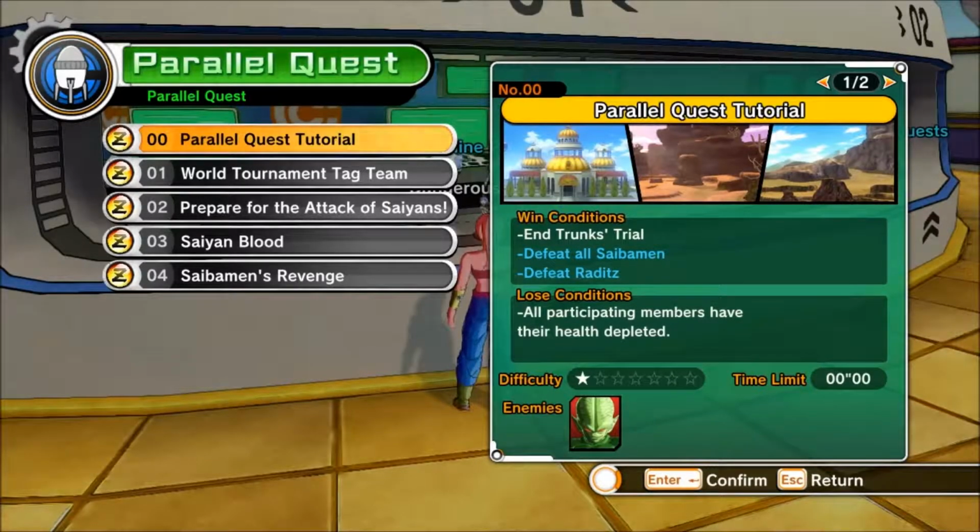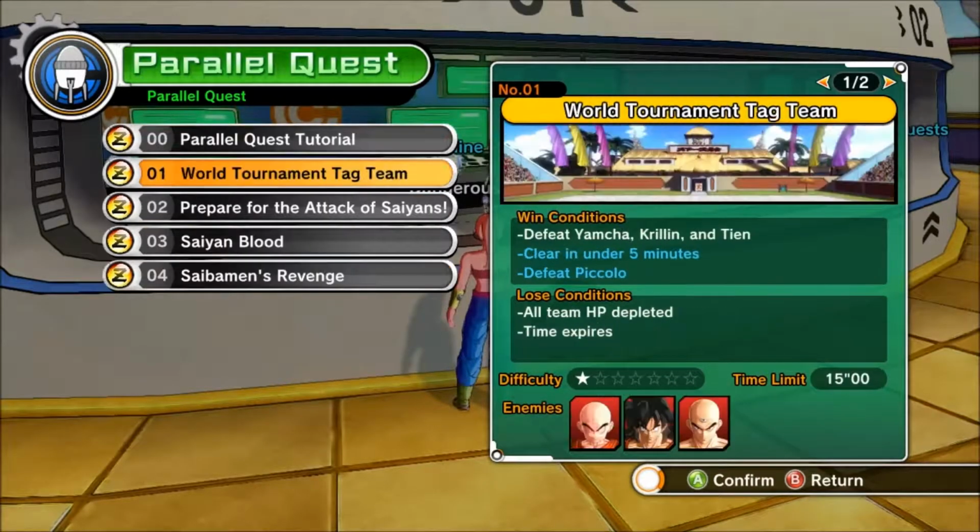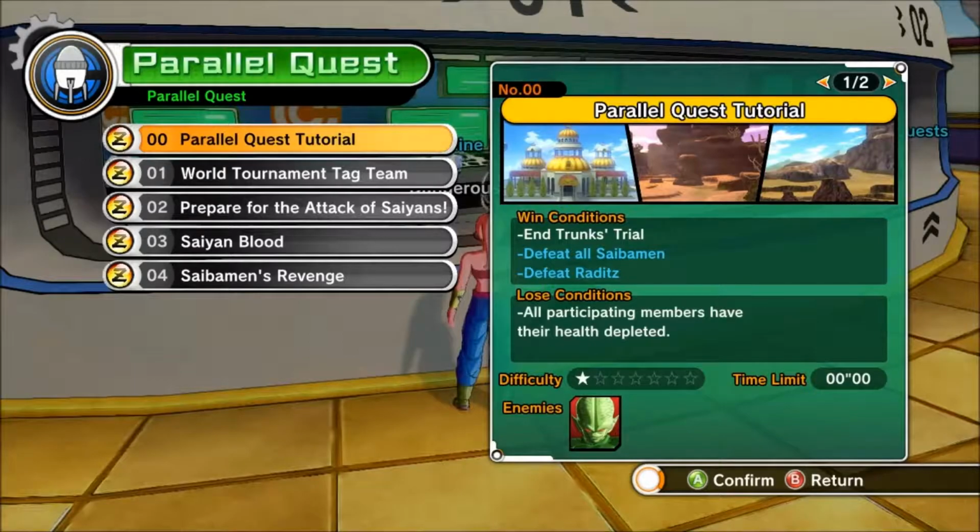Today we are going to be doing parallel quests here on Dragon Ball XenoVerse. Since Nappa and Vegeta were kicking my ass pretty hard, I think it's time that we trained a little. And no better way to train than by doing these parallel quests. So let's get the first one out of the way.